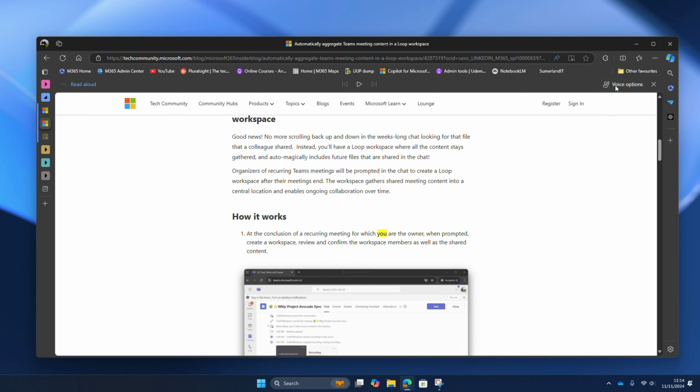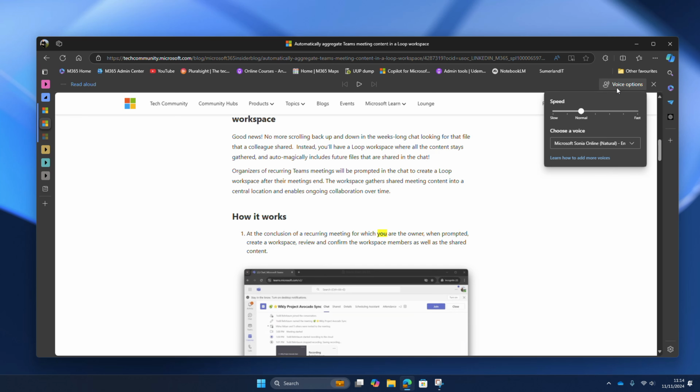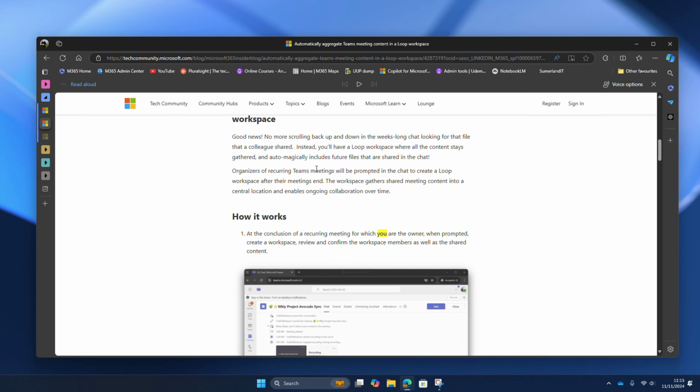If you're not happy with the voice, you can click up here and you've got voice options, and there are an awful lot of choices of voices. You can also speed it up. So I know lots of people on Audible have the Audible settings at 1.5 times, 2 times even, so they can get through the information more quickly. And I find this a really useful feature. Just while we're here, we've obviously got read aloud there. There's also an immersive reader as well.